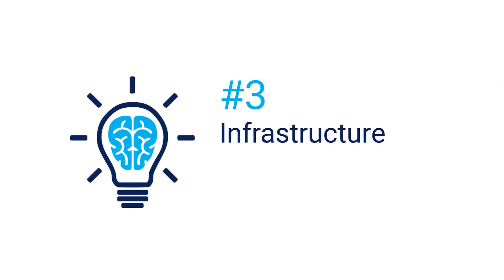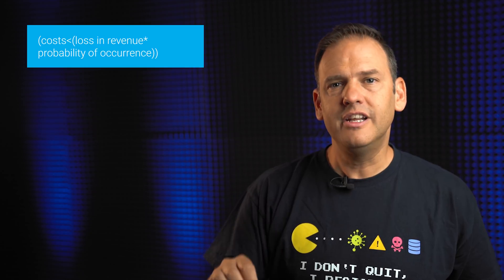Using these variables, you can work out the maximum amount of time your critical services can be down for. These variables also influence your technical infrastructure. For example, if you decide your recovery time objective is very short, you might need a mirrored environment in a different geographic location that is ready to go the moment there is a disaster. Also, if you can't afford to lose much data, you will need more regular backups, and therefore also more storage space for these backups. Your operational costs might go up to meet these demands, and that means you will need to decide how much risk you are willing to take. Use this formula to weigh up the costs of putting contingencies in place versus the cost and risk of the disaster actually happening.